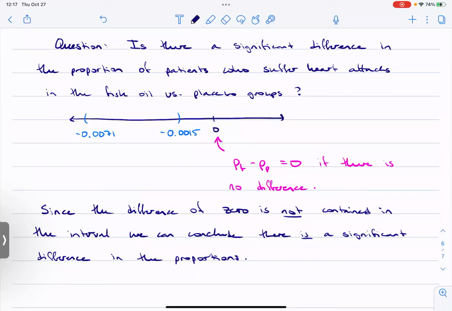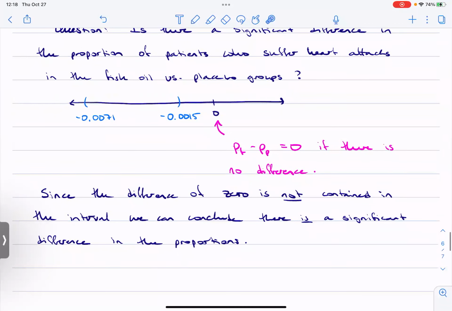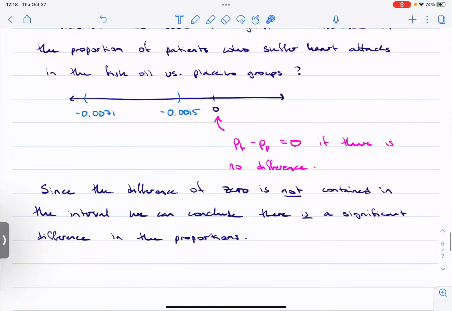So we can use confidence intervals to check hypothesis testing, which also means that your hypothesis test and your confidence interval should match up. They should give you the same conclusion. So if you're doing both, you can use that to check against each other. The only time it's not going to work is that a confidence interval is basically a two-sided test, because it's an interval, so you're going out into both tails. So if you're doing a one-sided test, it doesn't always match up, but you don't need to worry about that.